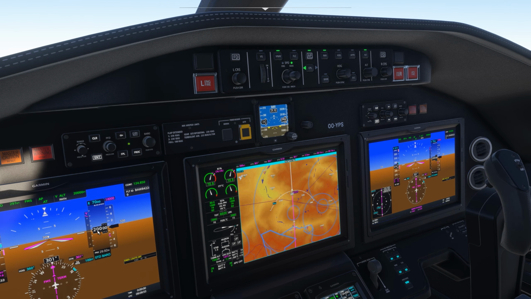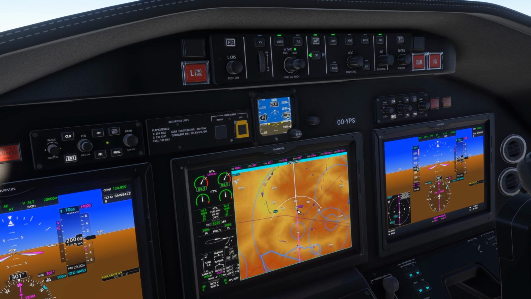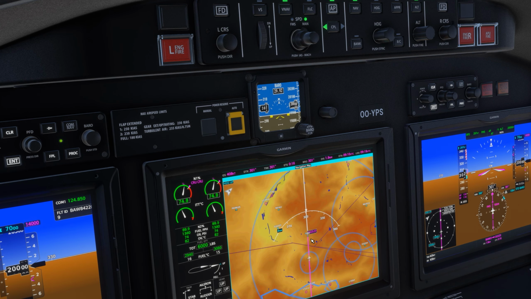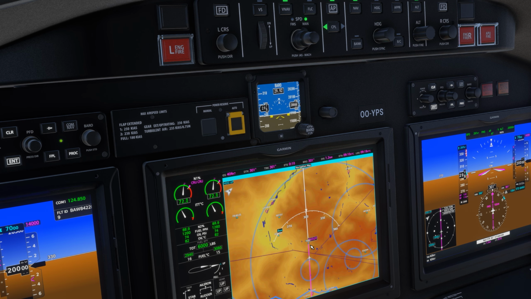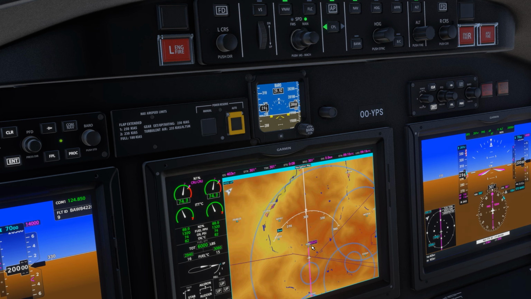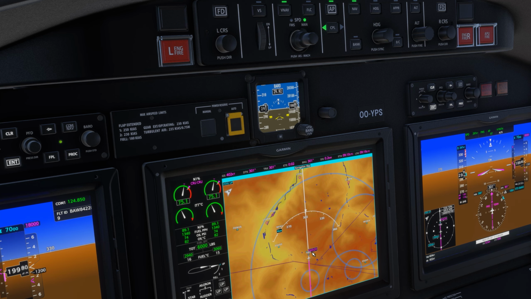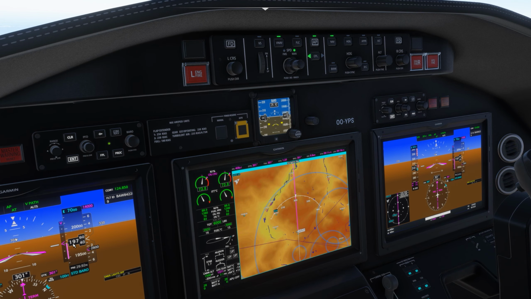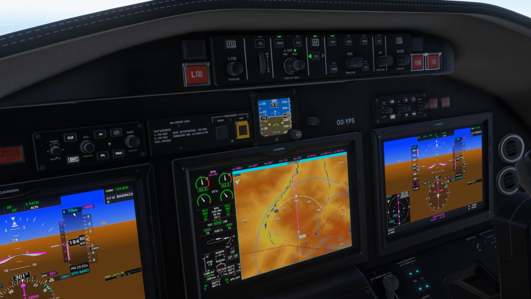We are at 20,000 feet, as you can see on the primary flight display, and we are closing in to the top of descent, which we will join in a couple of seconds. If everything goes well, we will automatically start descending, respecting the altitude constraints. So this is TOD, and as you can see here, the plane starts to descend steadily to 7,000 feet.